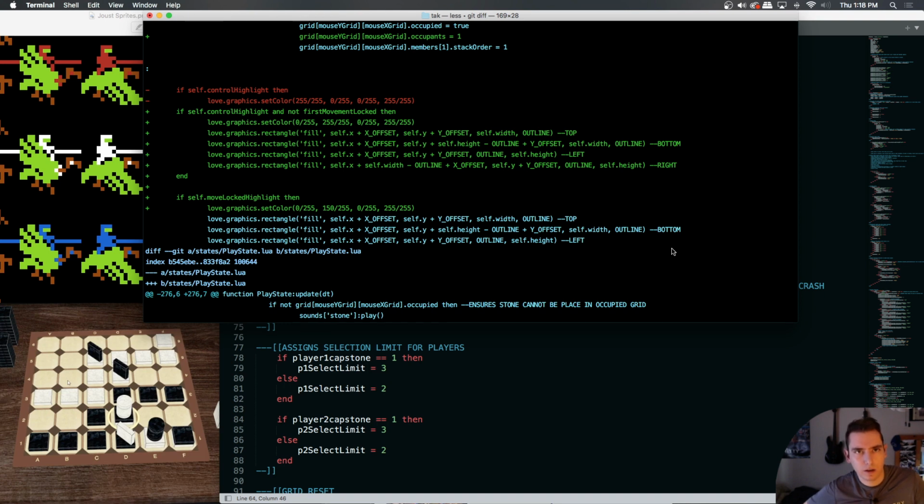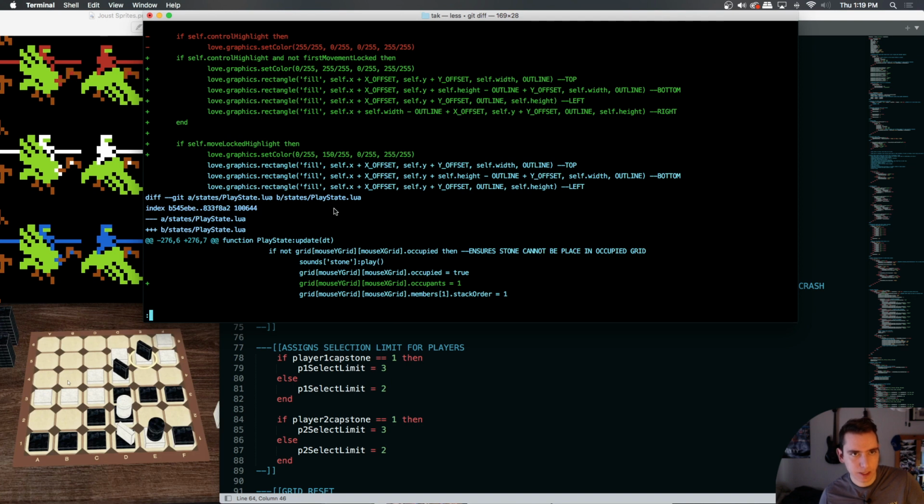Okay, so this is the line we added so that we don't render control highlights if our move type is move and we've already locked in our first move. And if we have locked in our first move, then we render that darker green color.